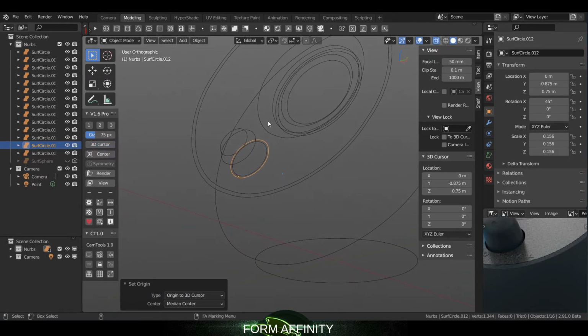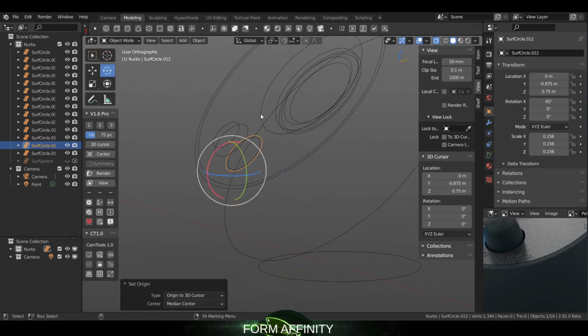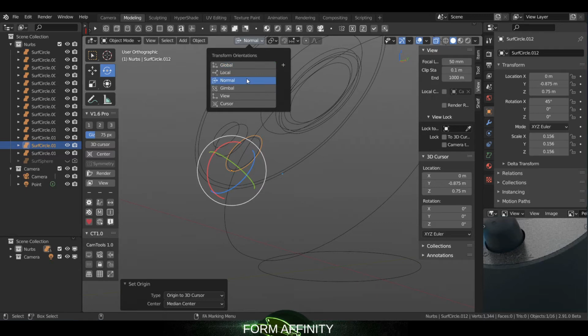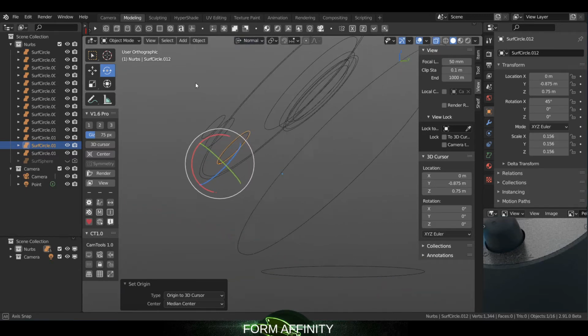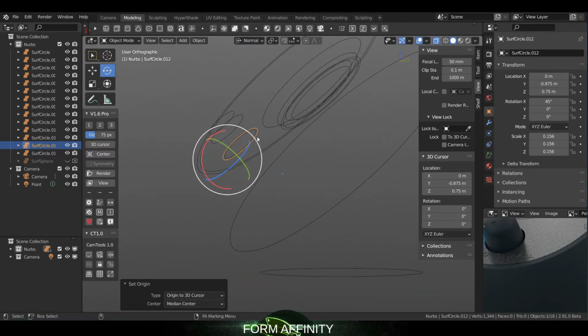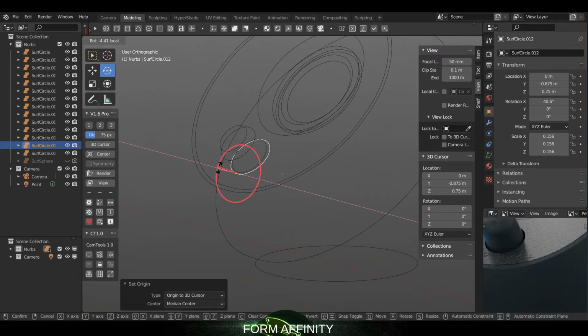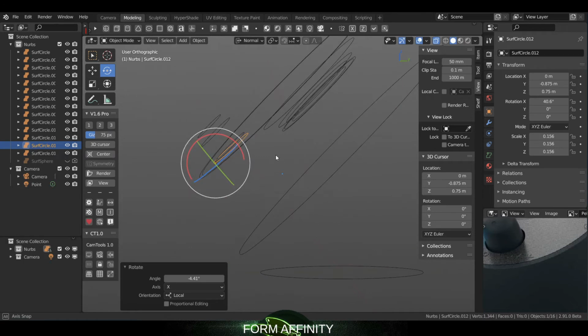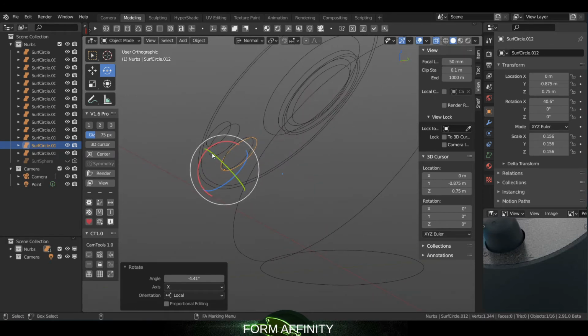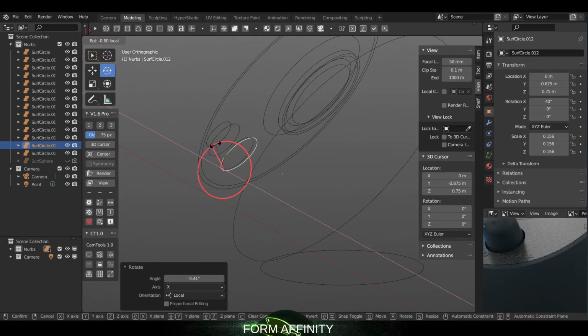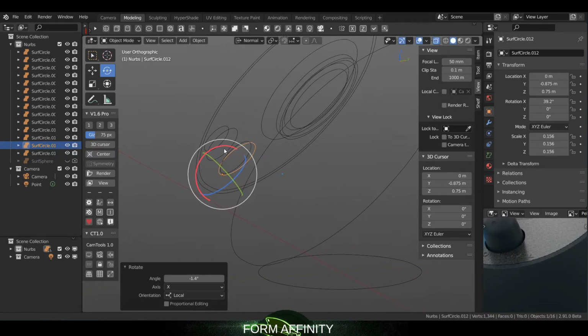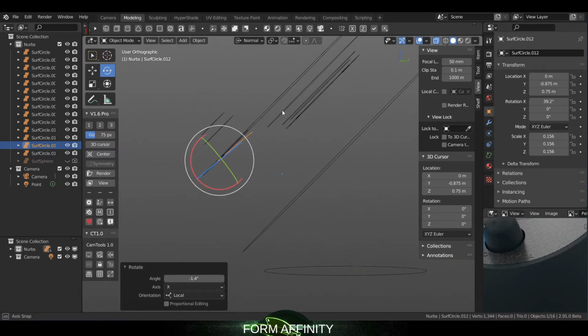And now I want to go ahead and rotate that. I'm going to go ahead, just in case, set this to normal. There we go. So you can see it's all in alignment of the normal. And then just rotate it down a little bit until it matches better with that plane. And you can hold down Shift while you do this to get sort of a gentle amount of movement.